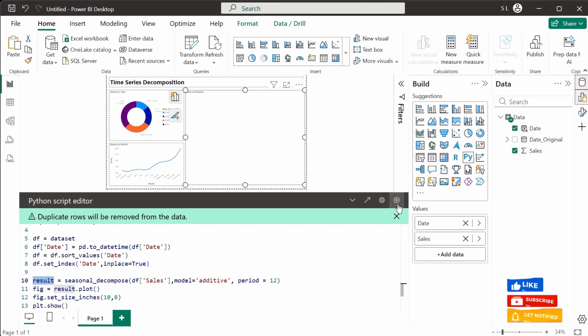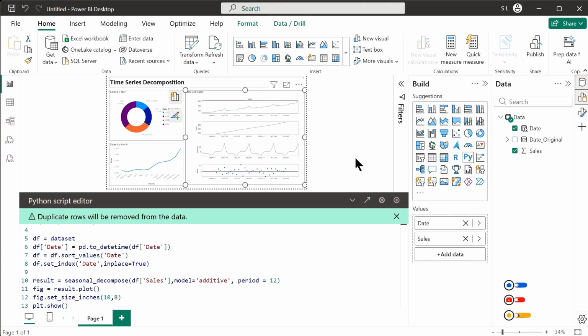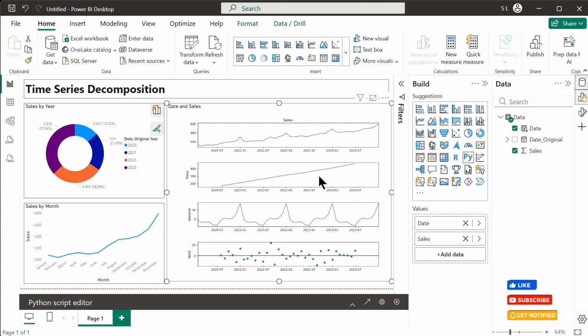And now we will click on this run script button, which should display this plot here if everything works fine. If there is an error, it will be displayed here. So there was no error, and we have now our analysis right here.